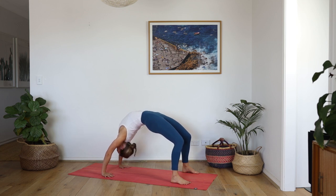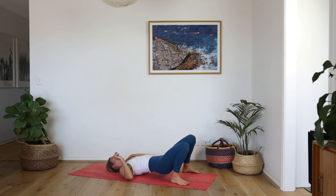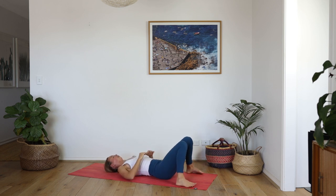And then release. Come all the way down. And just be still. Be in your experience. The heartbeat, right? The blood pumping. Maybe a bit sweaty. And I find that there's this moment of a bit of quietness after you come out of something quite full on.